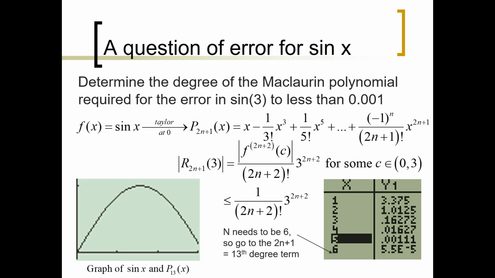In fact, what you see in front of you is the graph of the function sine of x, and also the polynomial of 13th degree, which is found by forming the Maclaurin polynomial generated by the sine function at 0. The graphs are identical; they're pretty much the exact same thing. Now, don't think that the sine is a polynomial. It's not. It's just really, really closely approximated by one, as long as you're between 0 and 3.